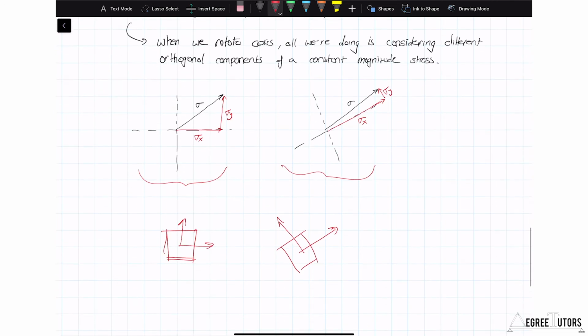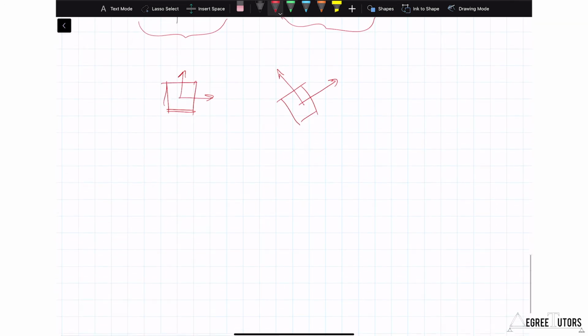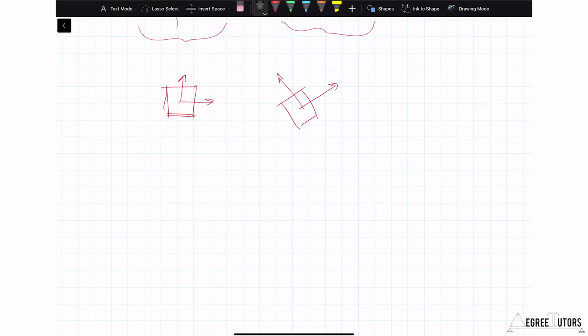So I'm going to imagine a scenario here. Let's imagine a scenario where I have some element, and I'm going to give it some arbitrary values of stress. It's going to have a stress sigma x here and here. It's going to have a stress sigma y and a shear stress. We'll give it a positive shear stress. So again, that's a positive face, acting in a positive direction. That would be a positive shear stress, which means all of these are also positive shear stresses. So we'll call that tau xy.